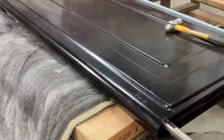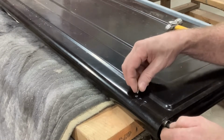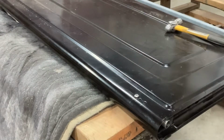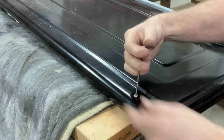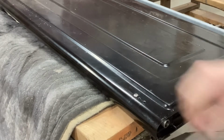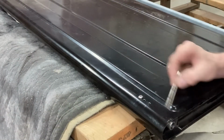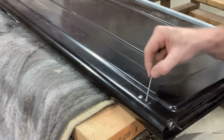So anyhow, I'll set this in here. Kind of test fit it. Make sure it's all going to line up right. Basically, it's just that simple. My concern is that barrel going to be obviously crooked? And no, it's not. But I think we're fine. So I can take that back out, and then basically I'll just cut this straight across here, so that my slide mechanism will work.